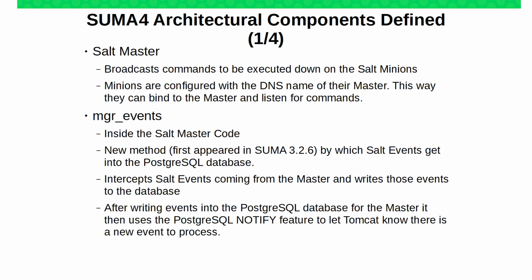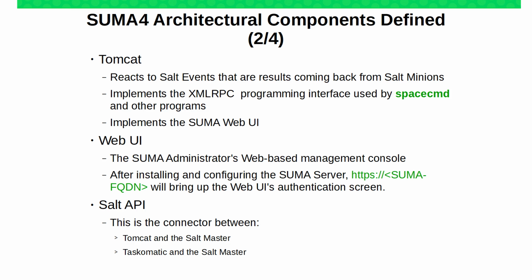needs to be processed. Tomcat reacts to SALT events that are the results of SALT minions executing commands issued from the SALT master. The XML RPC API is implemented in Tomcat and is used by the SpaceCMD command line utility as well as others. The SUMA Web UI is also implemented in Tomcat. The Web UI is the SUSE Manager's web-based management console tool.